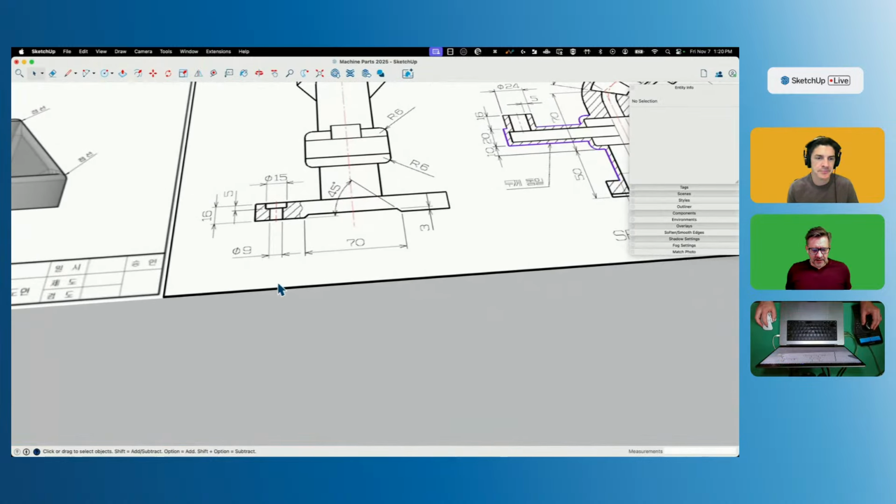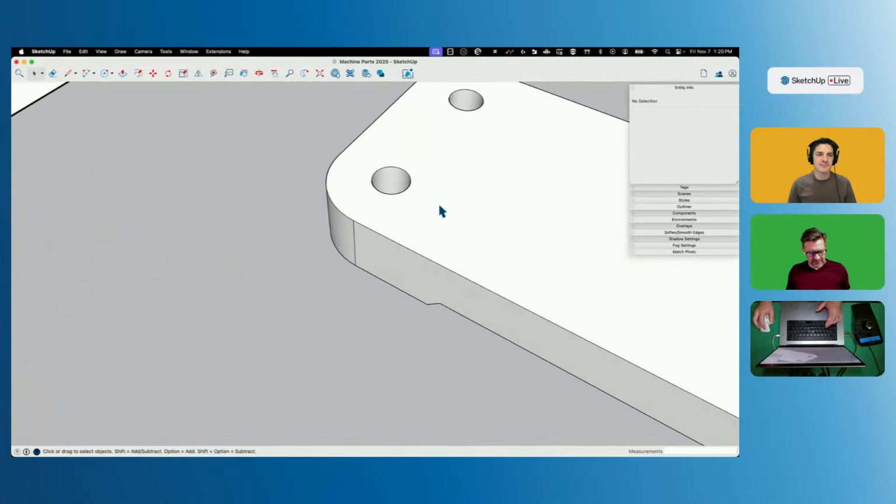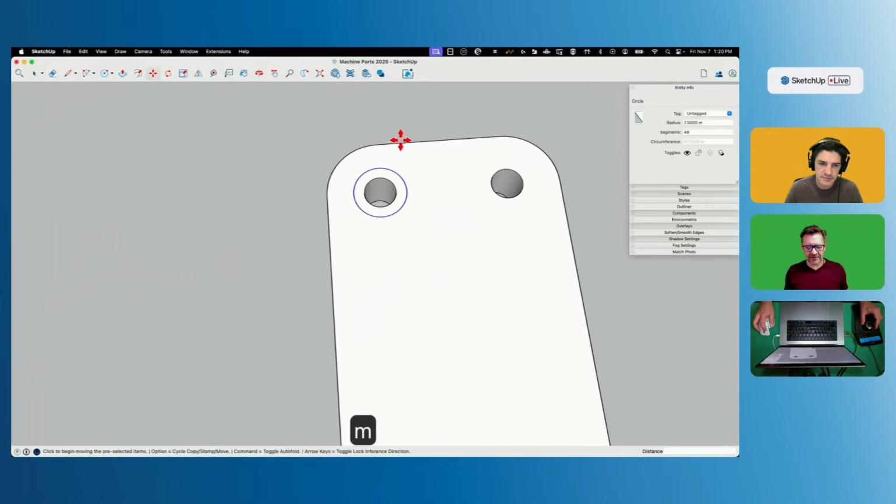Nice. Last thing, I'm just going to do these circles real quick while I'm here. If I go to circle and hover over this, I should get that middle point. There we go. Hit up. And then this is 15, so half of 15 is 7.5. I could do that again and again, but instead I'm going to grab this piece and do the exact same thing I did before.